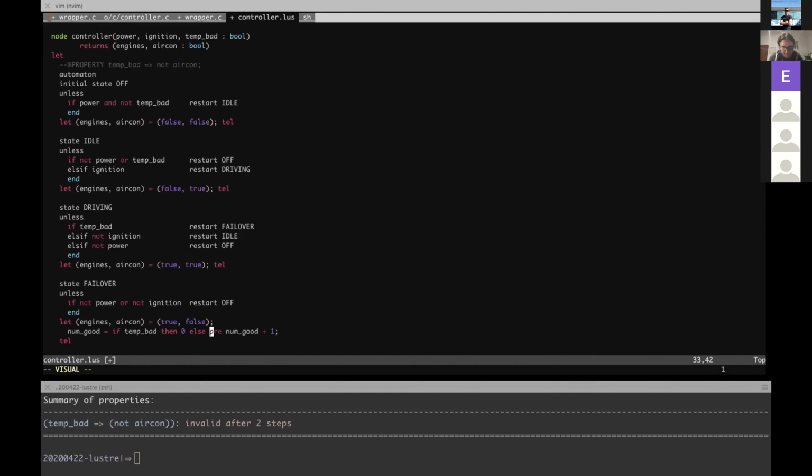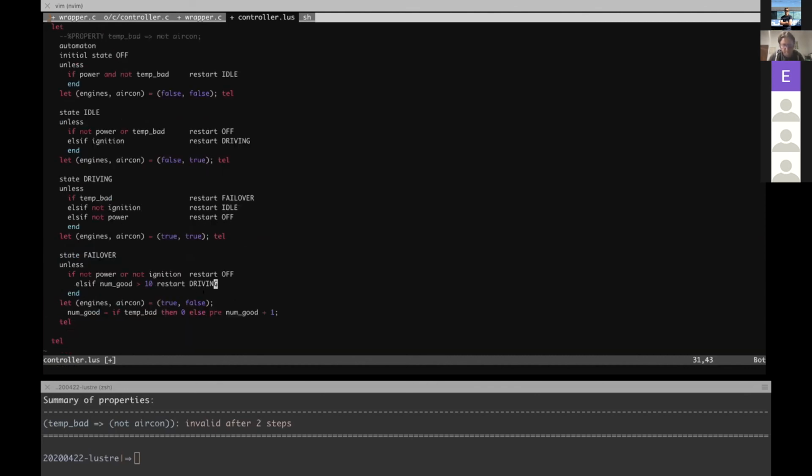So the previous value here is the value at the previous iteration or the previous state. I'm imagining that you could also say else if num good greater than 10, then restart driving.